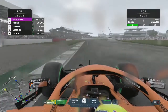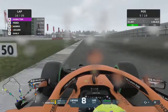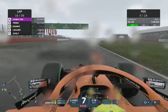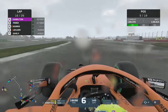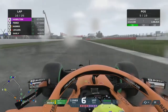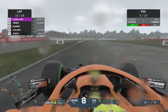Light rain will stay with us for at least 20 minutes, maybe more. Light rain is here to stay. Alrighty then. Light rain staying for 20 minutes. It's possibly going to last till the final lap, guys, so I don't think we'll go to slicks for this race. It's just going to be all wet racing for this track, which I don't mind. As long as I stay where I am, I'm happy with it. It's possibly just going to be plain casual racing for the rest of this track.